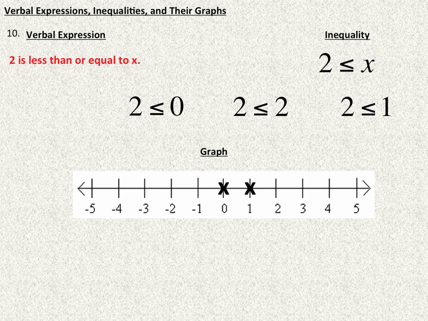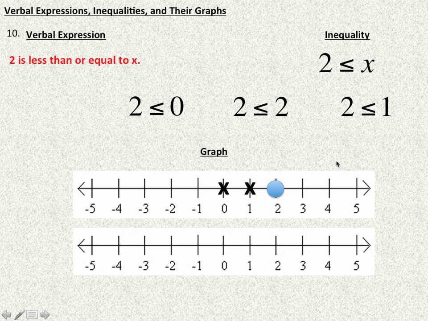Find a point that works. Is 2 less than 2? Well, notice it says less than or equal to, so it worked. That's also the boundary. That's where the left and the right are the same. So this is a good point right here. It's going to separate good points from bad points. It's the boundary. Notice to the left it did not work, so the points to the right will work. So I've got a closed circle on 2. Numbers to the right, there's a test point for you, something like 3. Notice it works. 2 is less than 3. So it worked, so I would shade to the right.